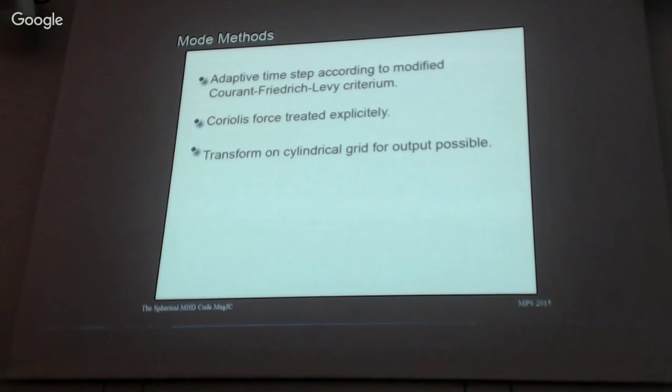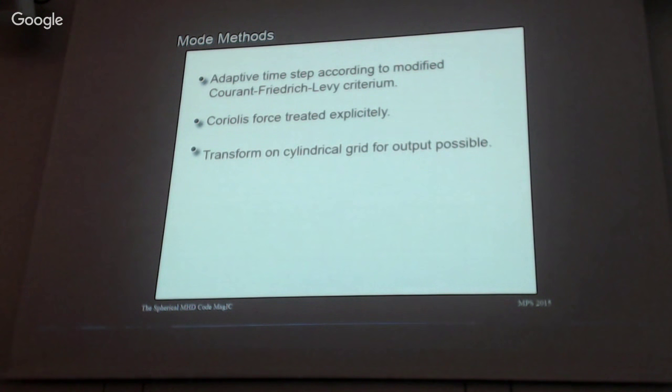What we do at the moment in the code is we solve for each spherical harmonic L and M one equation. And that gives us all the Chebyshev harmonics. Right? If you would treat the Coriolis force implicitly, we would have to take this coupling into account. So that means we would have to couple all degrees.